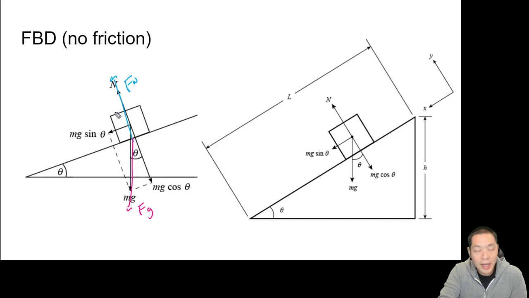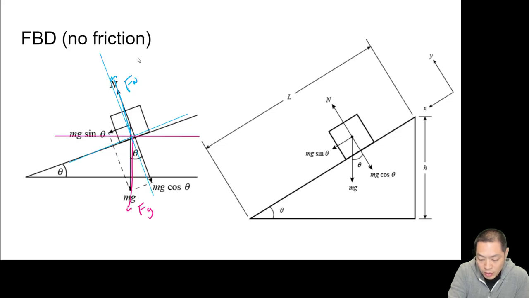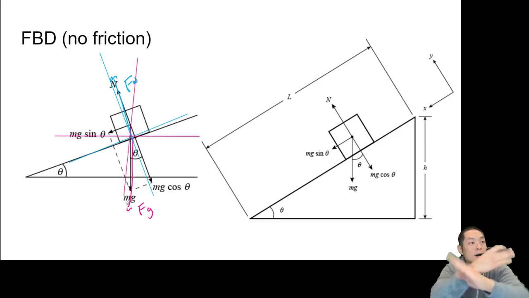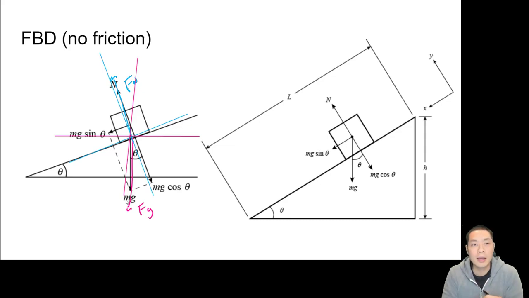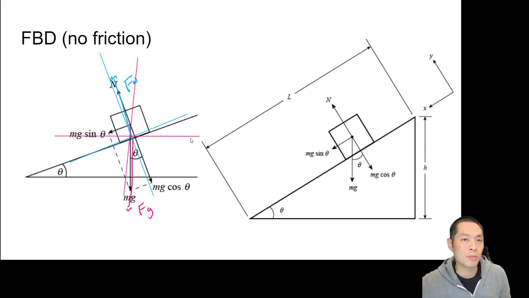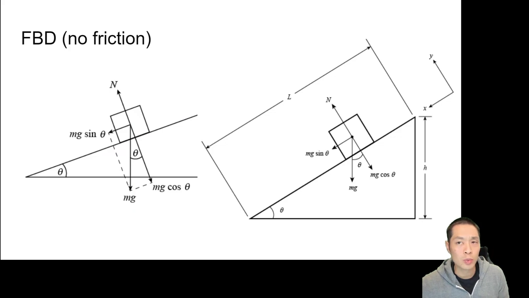Right now, they're not in the same plane. So in the force normal one, its x is this way and its y is this way. And for the gravity, its x is this way and its y is this way. So you'll notice that the axes are different. So we're going to pick one and we're going to rotate it so that it's on the same axis as the other one. Then it's much easier to compare its x and its y. Which one do we pick? One answer is better than another. You could pick either one, but there's a reason why one answer is better than the other, and I'm going to try to show you once we include friction.